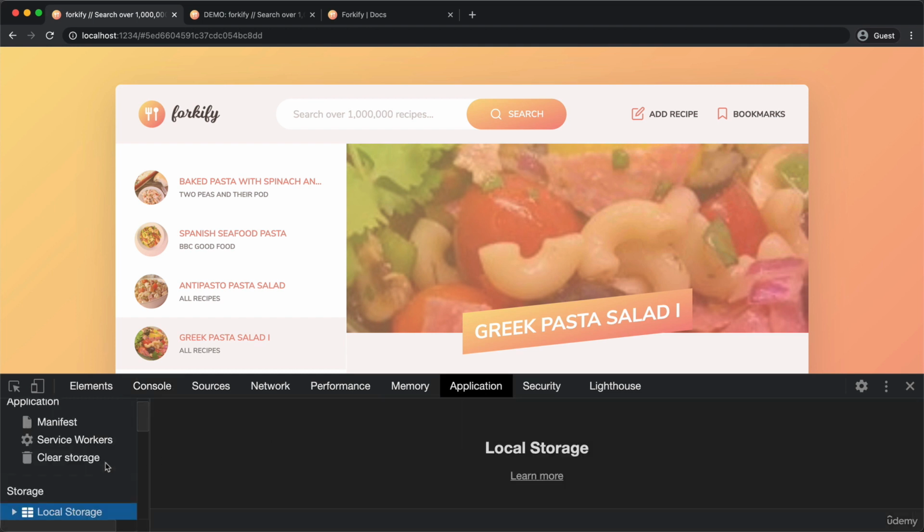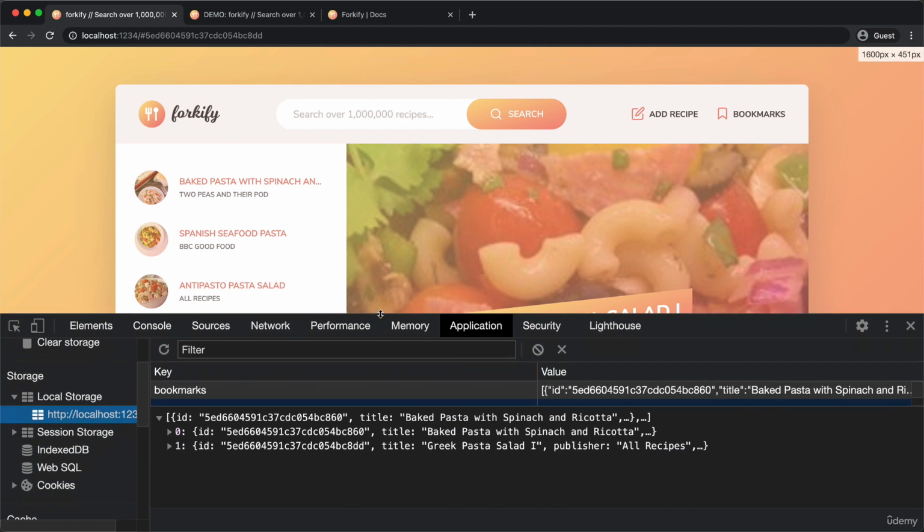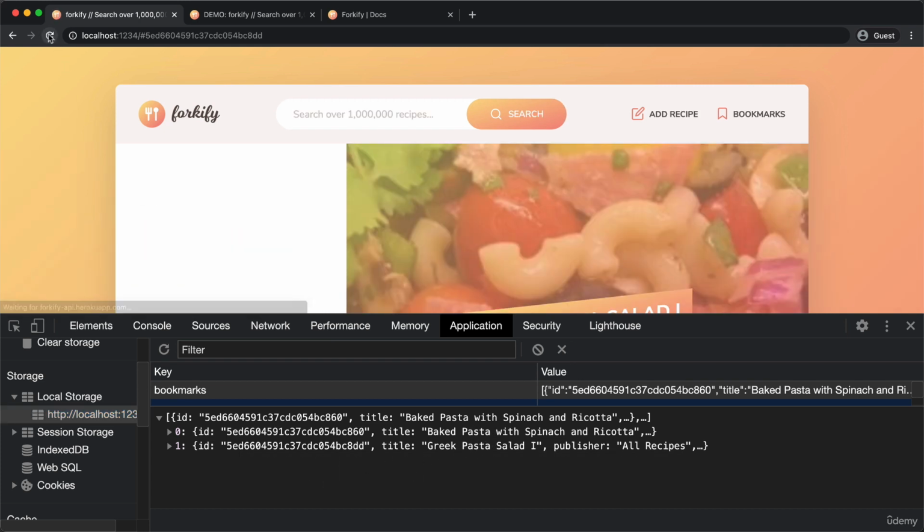Right? So both of them are now here. And let's come here to application and then local storage. And so here it is already. So here are the bookmarks with these two recipes that we just stored.